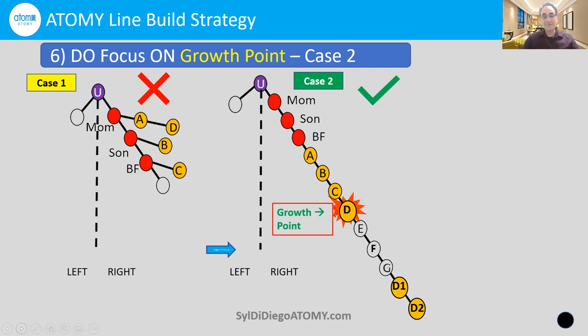Person D is already excited. But more than that, they're so excited they want to make money — not just share products. So they introduce their family members D3, D4, D5, and even D6. They're coming to the meetings, they're a committed partner, consulting with you. You really have this growth point in your power line, and that's what we're really waiting for. We're building lots of consumers on our power lines with the hope that someone will rise up and start to grow their own two lines — and this is a perfect example of that with your friend D.